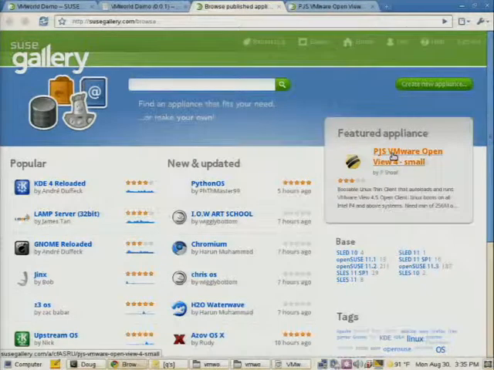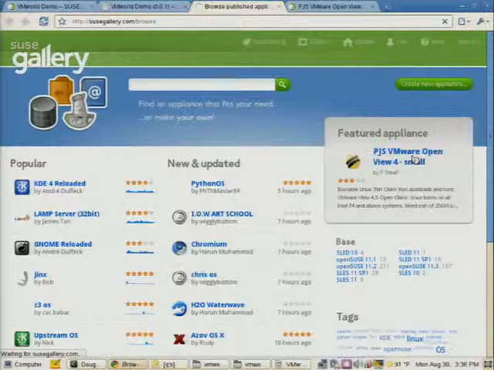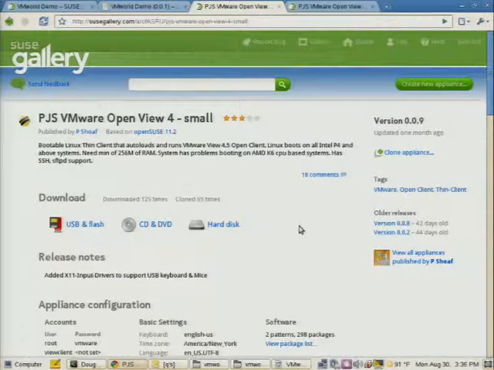So one of the featured appliances that I saw today when I booted this up, and it's perfect, is actually the VMware View appliance that I was speaking about. And one of the really cool things that we've done with Gallery is that you have a couple of different choices for how you want to consume these appliances. So you can see this person has created an appliance that will either run off of bootable CD or DVD or off of a flash drive. And so you have the ability to just download this, load it on a DVD or CD or USB stick, or you have the ability to come in and clone the appliance.